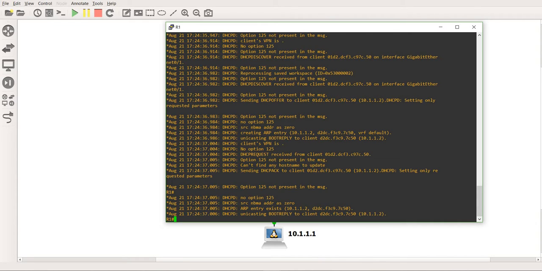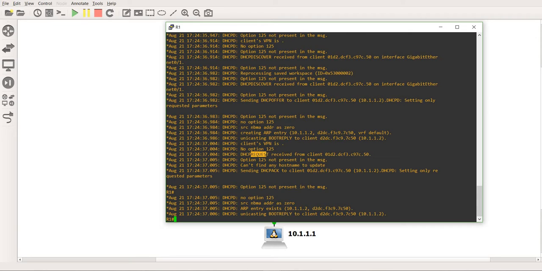This is the D in the DORA process. Discover and offer. The message is coming from the DHCP server, and R is request.